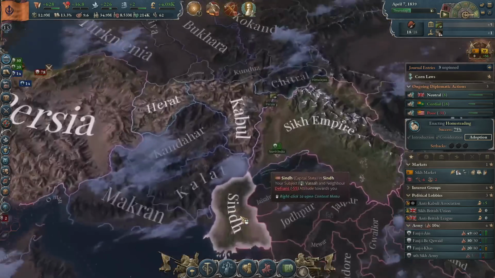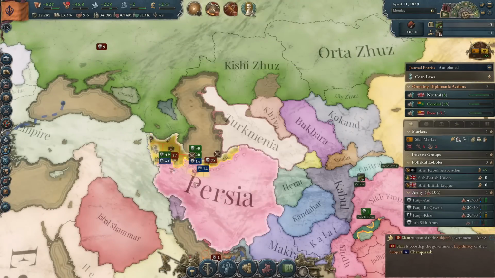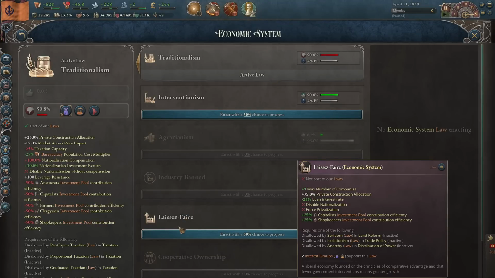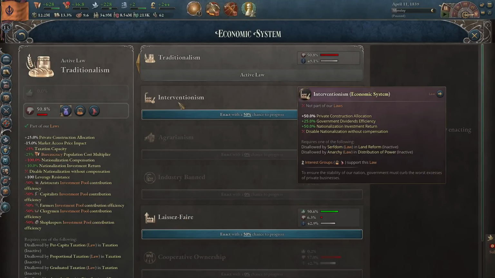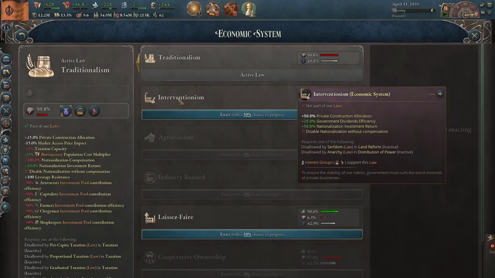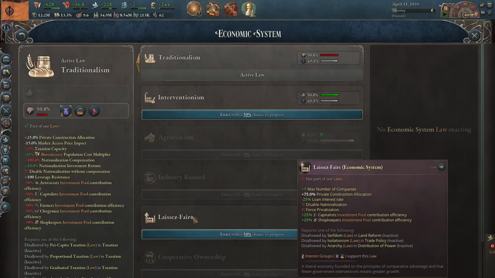I did pass homesteading during the war in April of 1839, which was going to help my country significantly by making it so that peasants can work whatever job they want, instead of being stuck in the subsistence buildings. Afterwards, I was deciding between laissez-faire and interventionism. I chose laissez-faire, but in hindsight, I'd actually recommend interventionism, if only because you'll want to have a more hands-on approach to what you build in these early stages.